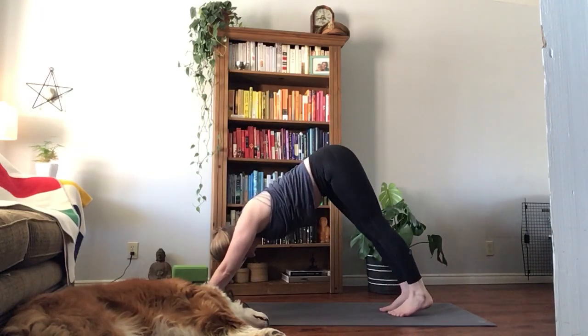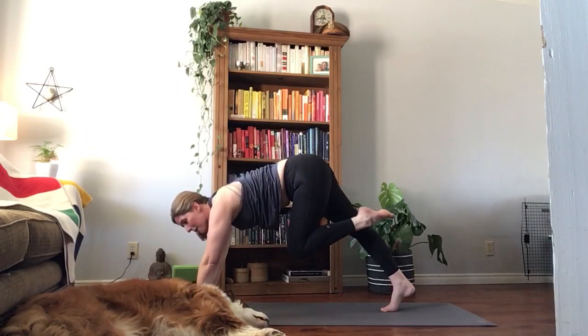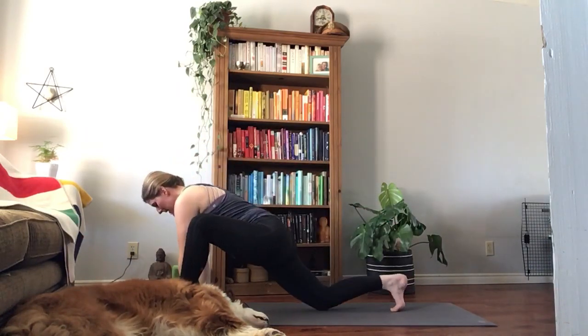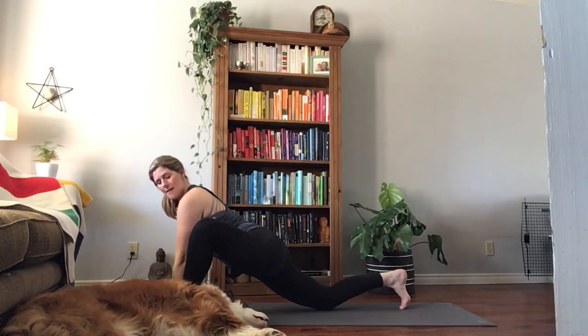Take an in-breath. Float the left leg up here. As you exhale, pull that left knee in. Pause, look forward. Take that left foot to the outside of the left hand. Drop the back knee to begin. Hips reach forward, chest reaches forward. Take a moment. Find that breath.